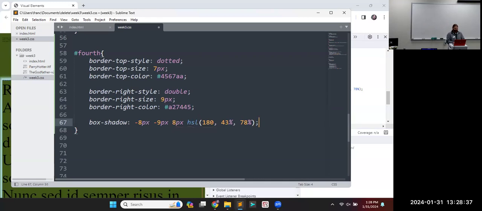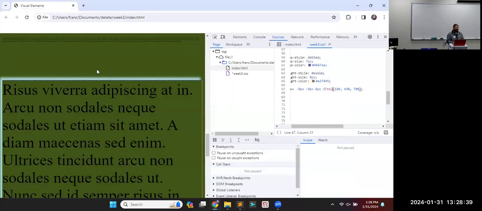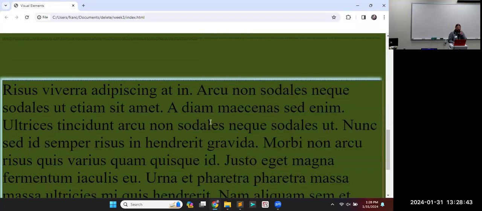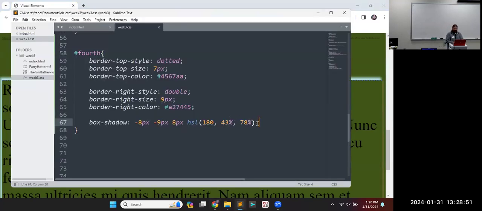For websites, we have L for lightness. Put an L in there, and you can see negative numbers go the other direction, goes top and left. And if I add the inset in there, the order doesn't matter. These three numbers, the order matters.